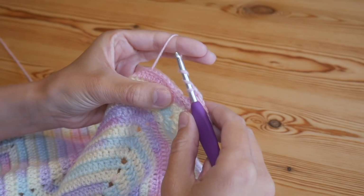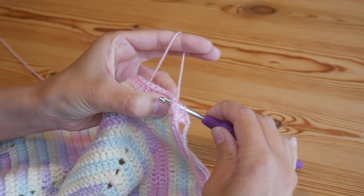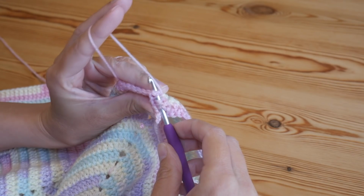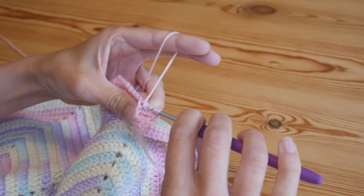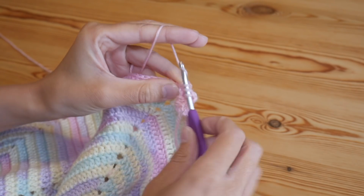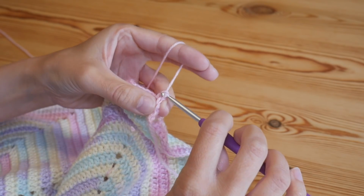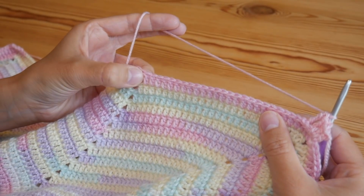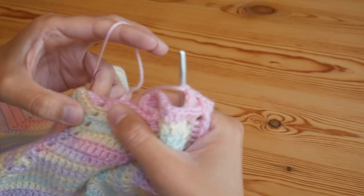I'll show you one last time. Yarn over twice, go around the back of your work and come up and go over the top of the next treble and back out at the back. Yarn over and pull up, yarn over, pull through 2, yarn over, pull through 2, and yarn over, pull through 2.